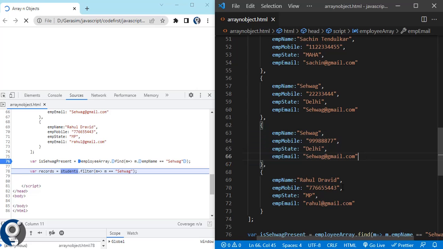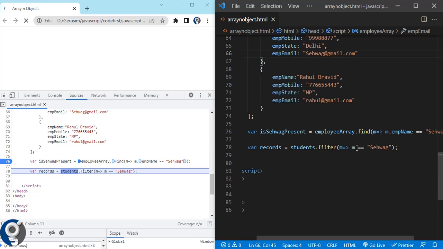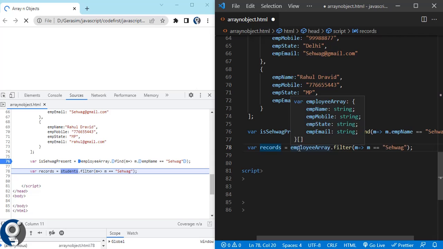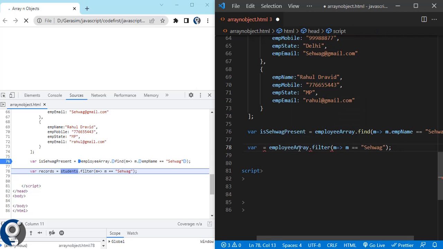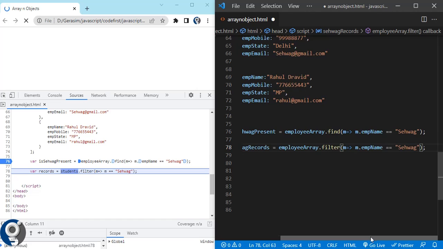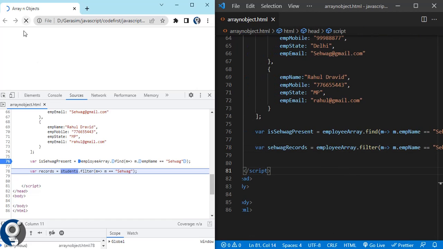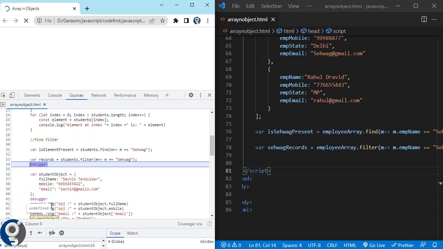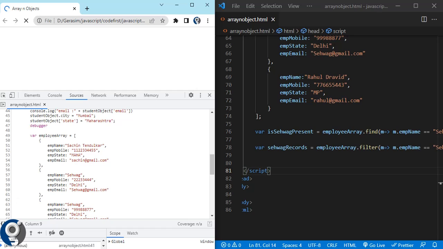Okay, now let's write the filter. Same thing, m dot employee name, instead of students it will be employee records, m dot employee name, because it is an array of objects, so we have to specify which property you need to add the condition on. Continue.